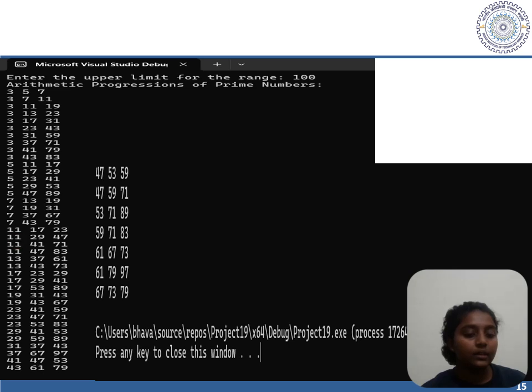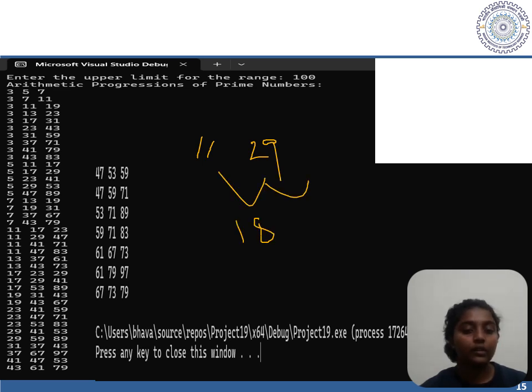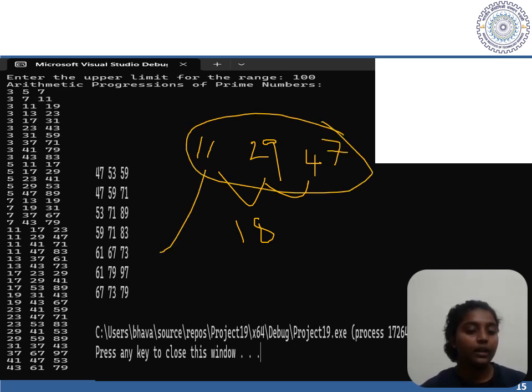As you can see, the difference between 11 and 29 is 18, and so is the difference between 29 and 47. So these numbers are in AP and are being listed in the given code.